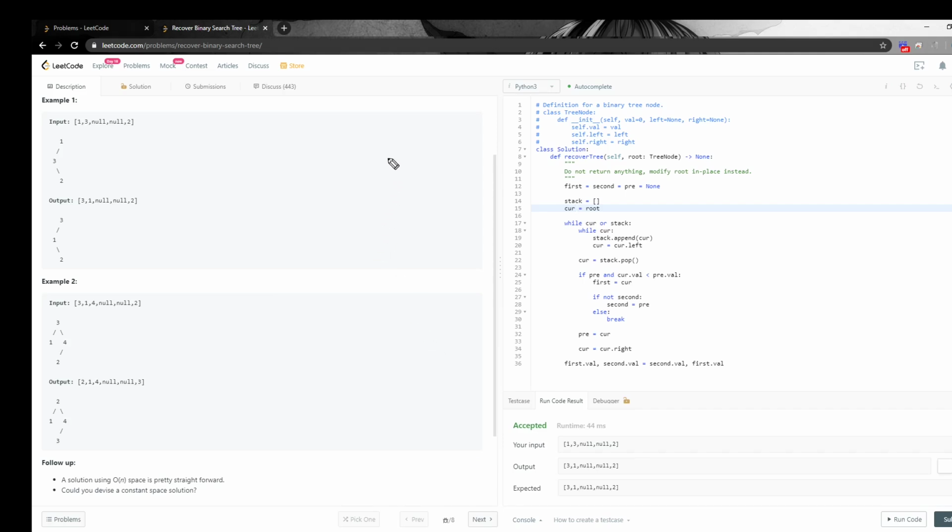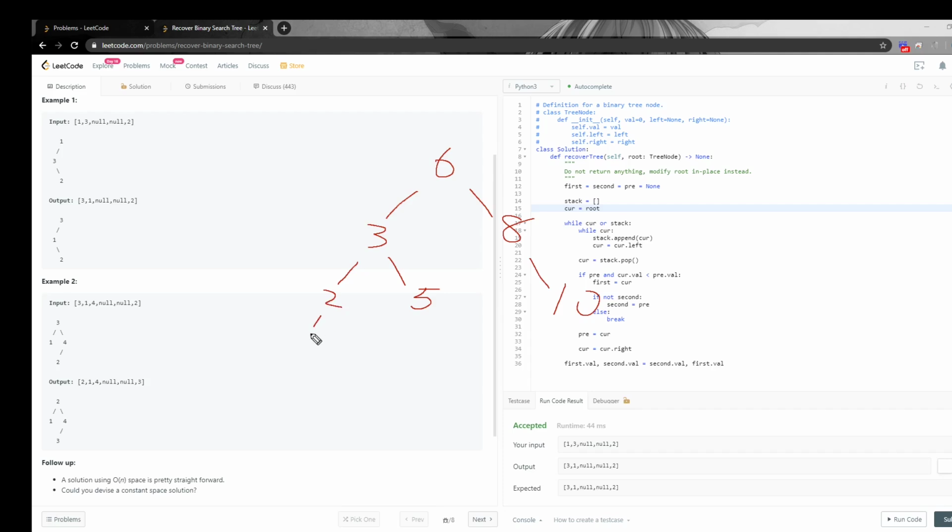Let's say, for example, here the two. Do we have a better example here? Let's say we have a 6 here, 6, 8, 10, 3 here, 5, 2, and 1.